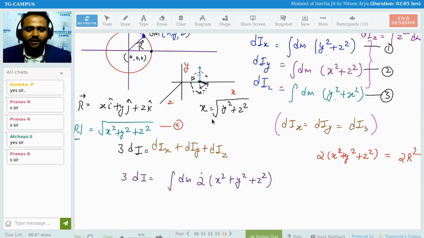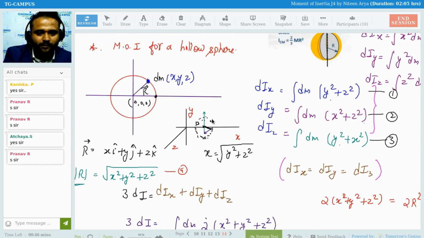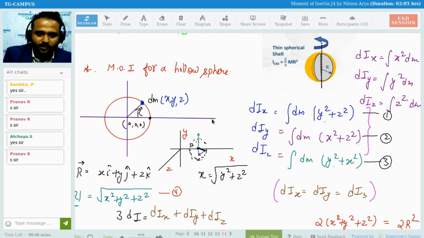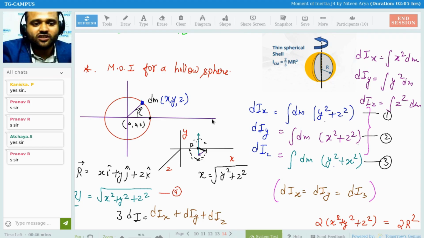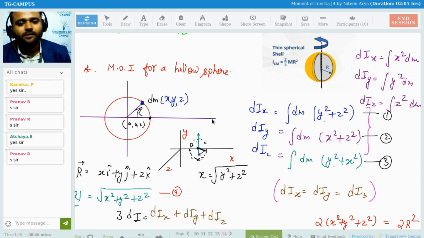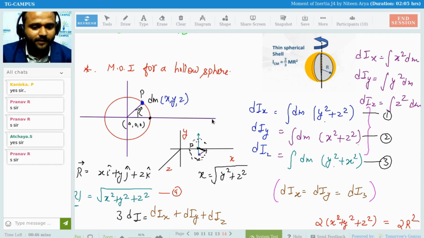Is it going into your head or not? A little bit complex, a little bit difficult, I know. But try to understand. Just from the beginning once again, what I am saying: moment of inertia for a hollow sphere. Obviously, if it is a sphere, it is a 3D thing. So initially I pick a small dm particle, and find a point which from the center is x, y, z. A point P is at a side from the center, having an r vector x, y, z. So r vector I can write as xi, yj, zk, and the r magnitude is x square, y square, z square. Is this clear in your head, everyone?